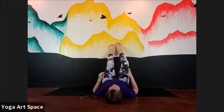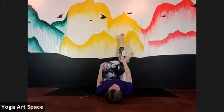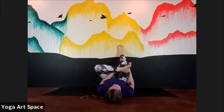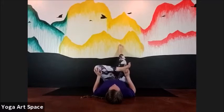Start to drop this right foot down, and we'll switch the sides out. It's possible you need to slide it up right away to even get the left ankle up at all. And then if you slid it up quite high, perhaps at this point you can slide it back down. Remember again, hips are not wanting to lift off the ground. It's just how deep you can take it to really feel that left hip open.